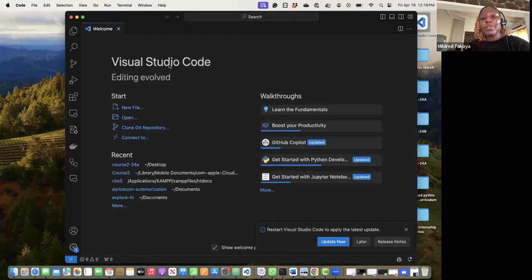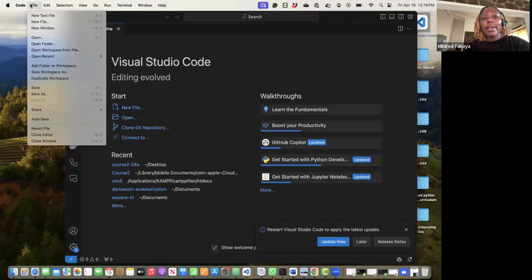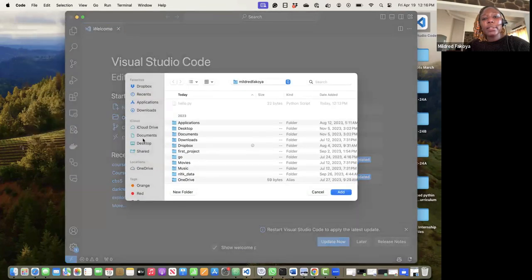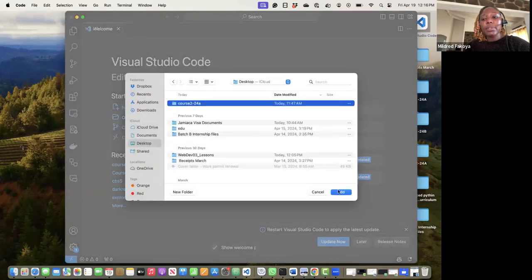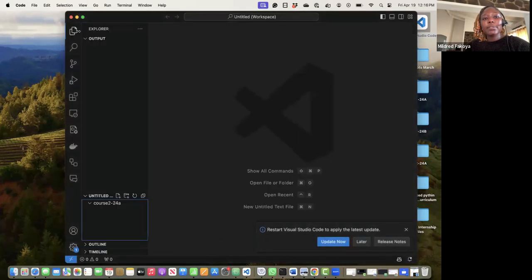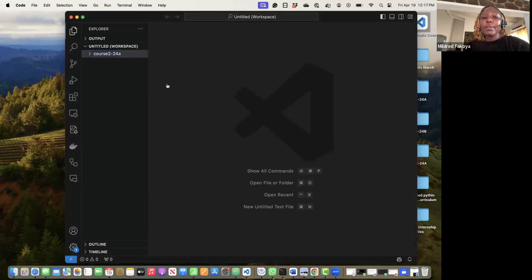So when I open Visual Studio Code, I want to go to File, Add Folder to Workspace, and then I will go to that desktop and select that folder and add. Now we have that folder here when we look at the Explorer. Now I have that folder and it is empty. I want to create all my Python files and write all my code within this folder.